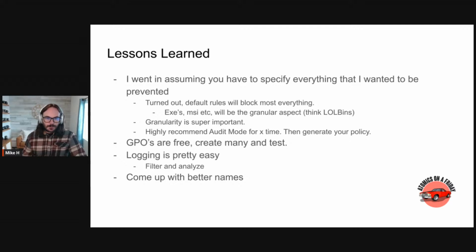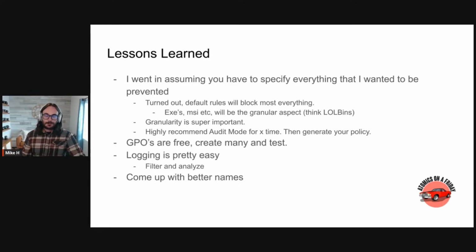Let's see what other notes are on there. Granularity is pretty important. If you read Oddvar's repo, and all those links are on the site as well, which I would share, but I can't even share my screen anymore. But he mentions, when you are deploying AppLocker in an enterprise, you'll want to create different group policy objects and take the exe one, apply it to this object for exes and deploy that, and just go down the list. Obviously, audit mode's your friend. You can just deploy audit and see what's happening out there in the wild.